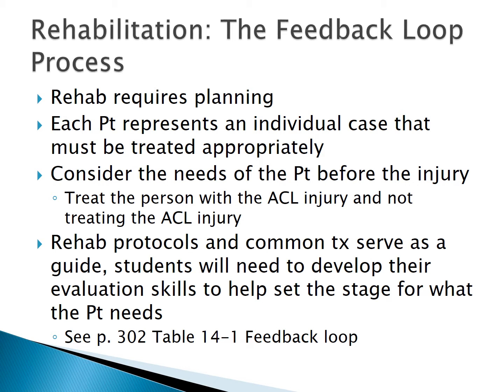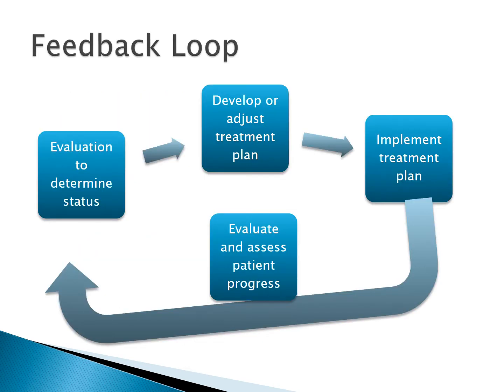These should be avoided. While protocols and common treatments may serve as a guide, students will need to develop their evaluation skills to help set the stage for what the patient needs. Evaluation is a cornerstone of the feedback loop process. An example of a rehabilitation feedback loop is provided on the next slide and on page 302 in your textbook. The feedback loop allows for adjustments and changes to the rehabilitation program.